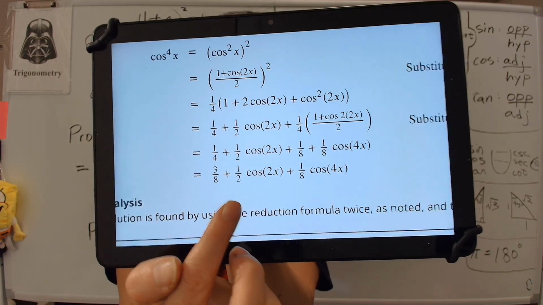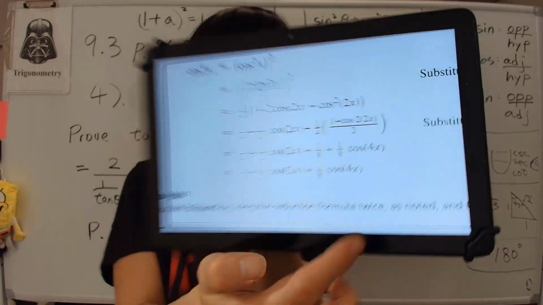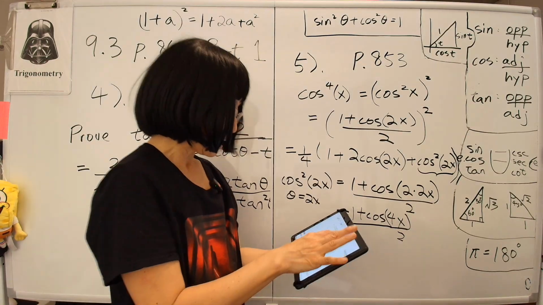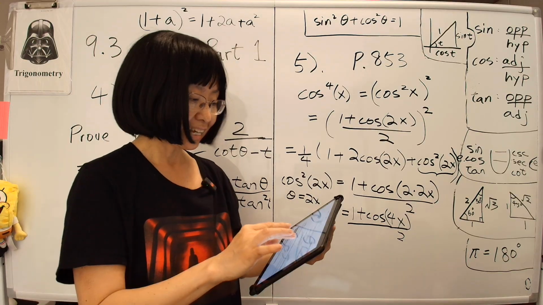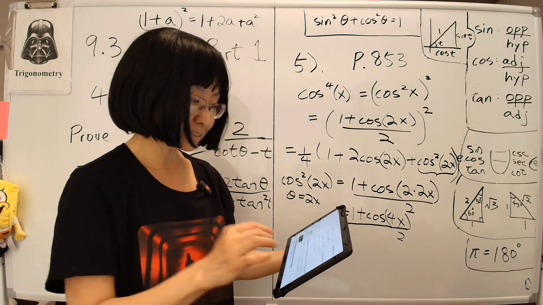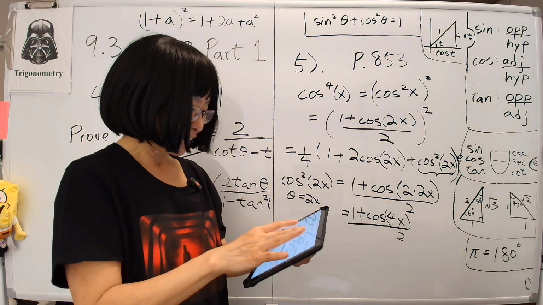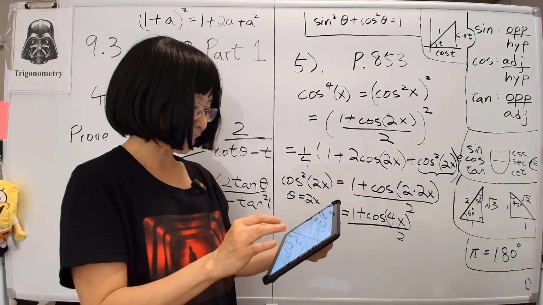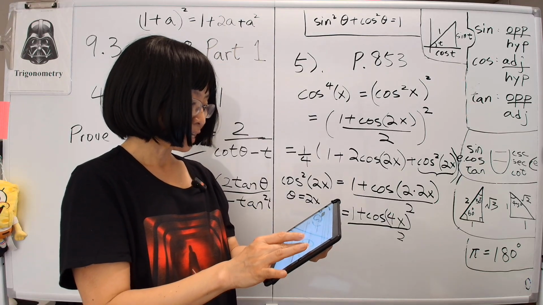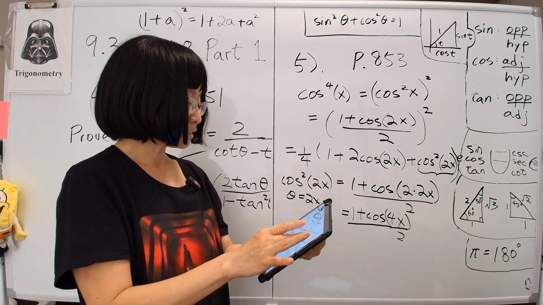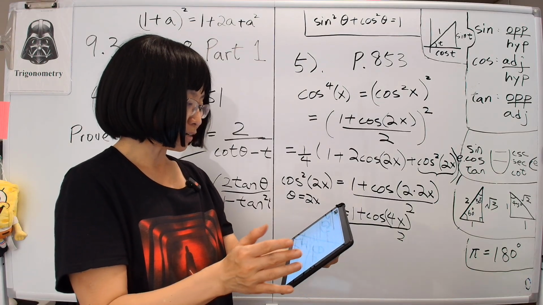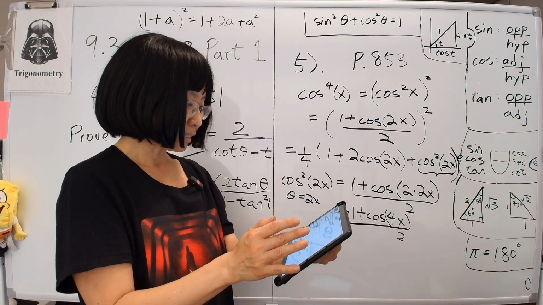This is not that clean of an answer, but it is the right answer. Most of the time I prefer the answers to be nice, neat, and short, and sometimes you get a big long chain of junk. That's just the way it is, and it cannot be avoided. So please do that yourself as well, and then we'll move on to example 6, the next problem.